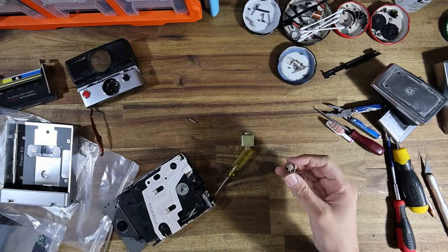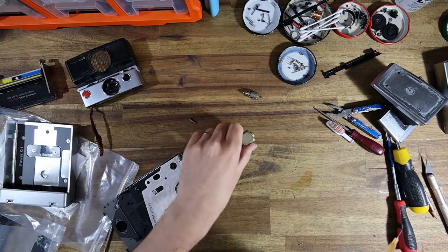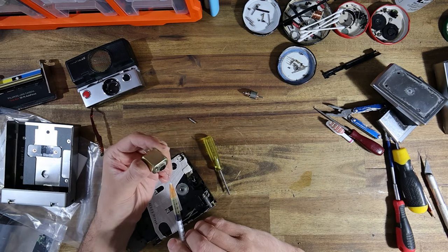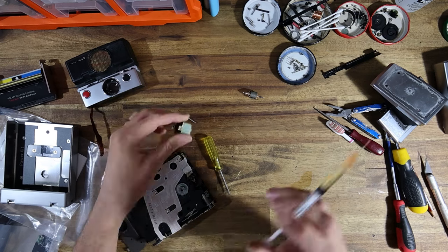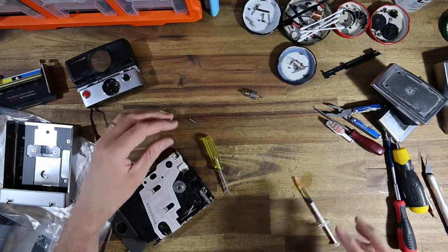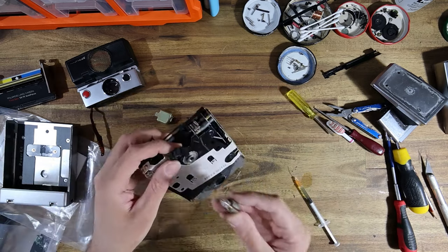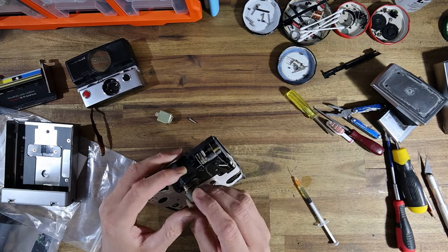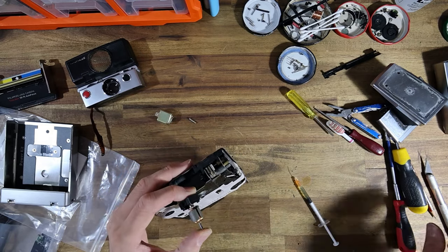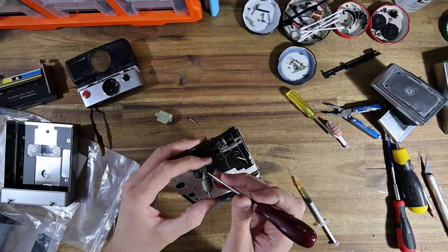But I am keen to see how that battery adapter performs. I haven't actually read the instruction manual on it, but I think I figured out how to sort of turn it on and off. It even has a built-in LED for the film counter to illuminate it at night. They really have thought of everything except a battery door, which just irritates me. Can you guys tell I'm angry about it?